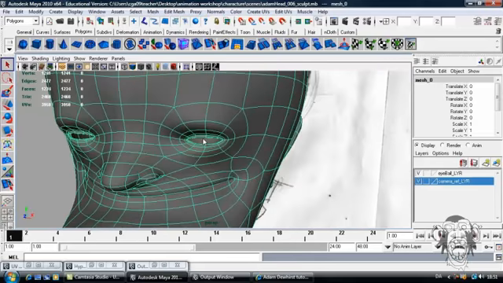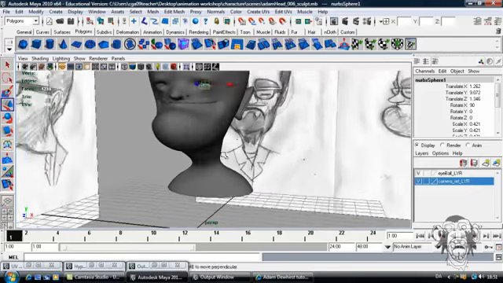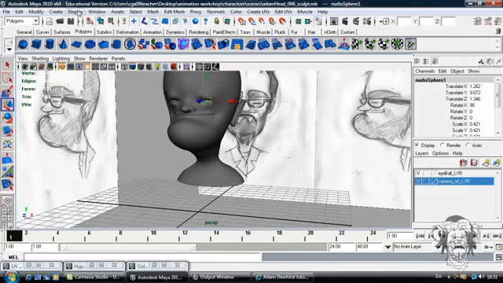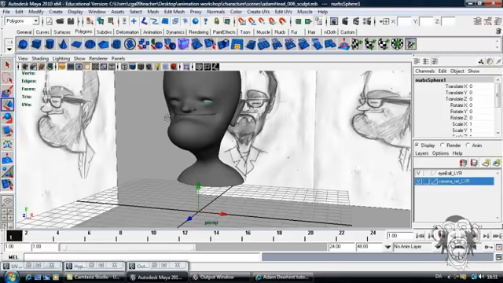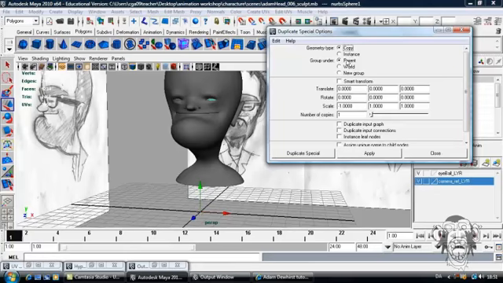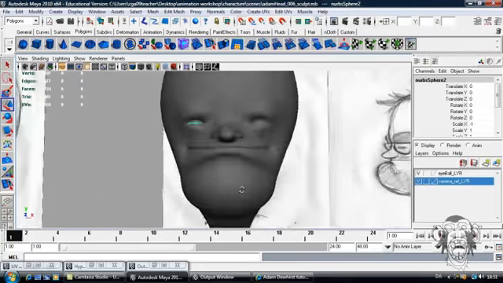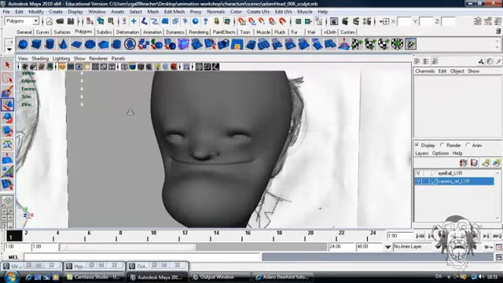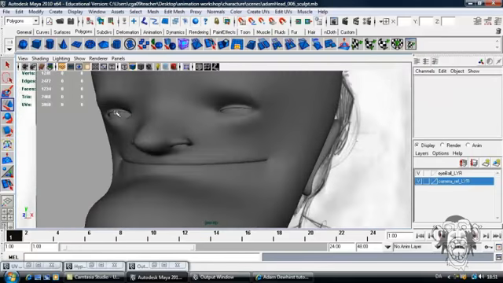We're going to take this eyeball and put another one on the other side, very simply. I'm just going to hit Insert on the keyboard, and then go point, Snap to Grid, and snap that to the center of the grid. Then I'm going to hit Modify, Freeze Transforms, delete the history, and we're going to go back to Duplicate Special, which we used in the last lesson, and duplicate that in a scale of -1. So it's popped it in exactly the same position on the other side. Now we have our 2 eyeballs, so that's a start.